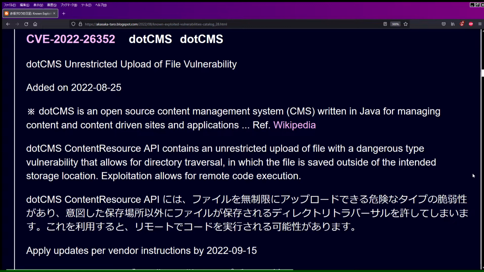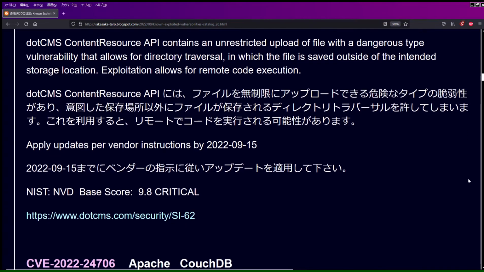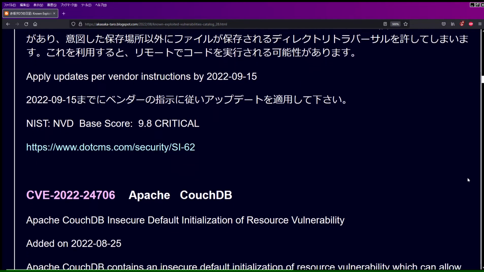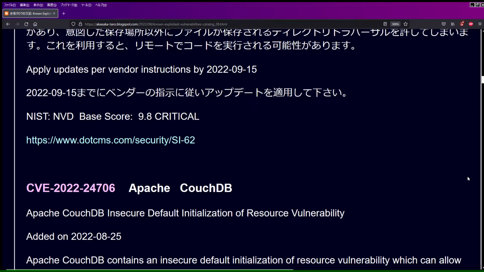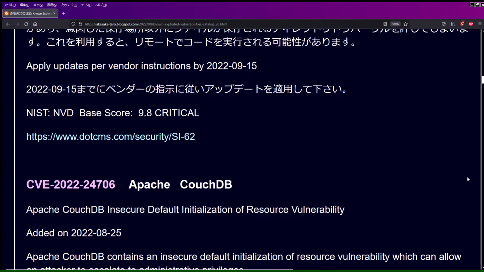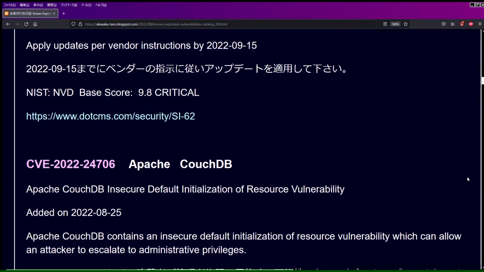The dotCMS Content Resource API contains an unrestricted upload of file with a dangerous type vulnerability that allows for directory traversal, in which the file is saved outside of the intended storage location. Exploitation allows for remote code execution. Apply updates per vendor instructions by September 15, 2022. NIST NVD base score, 9.8 critical.